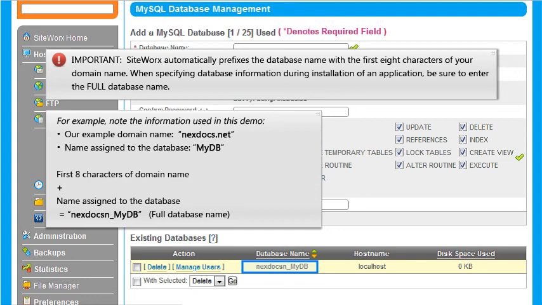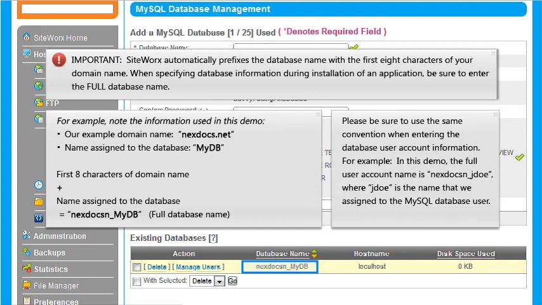So the full database name is nexdocsn_mydb. Please be sure to use the same convention when entering the database user account information. For example, in this demo, the full user account name would be nexdocsn_jdoe, where jdoe is the name that we assigned to the database user.